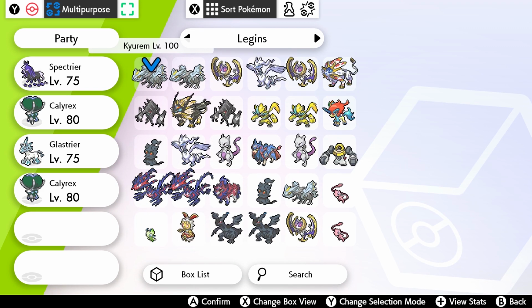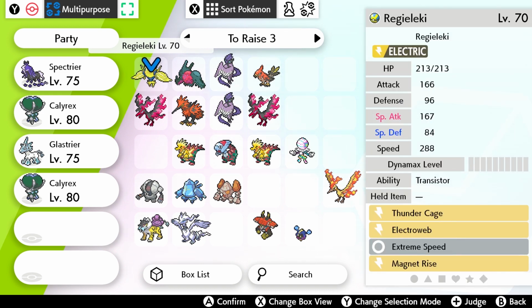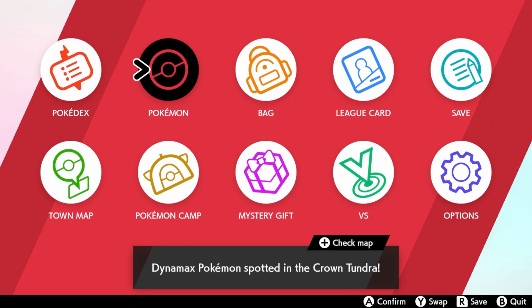And just to further prove it, the original trainer for this Regi is, does it say it here? I guess it doesn't. Scarecrow. And then Rose, which is the file I just showed you, is where I caught the Regidrago. Now, yeah, so that's how you get both horses. It is time consuming because it does require you to beat the game again.